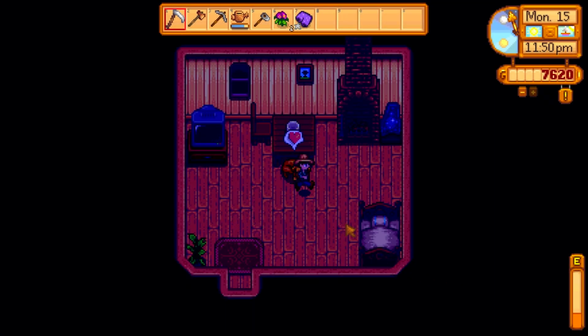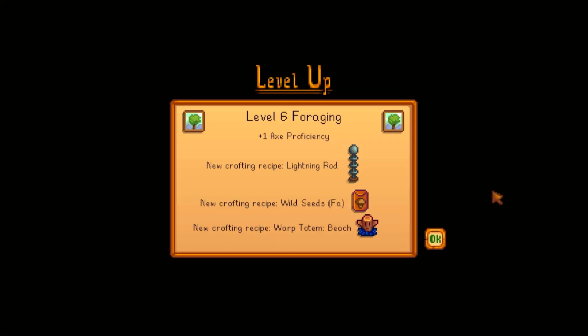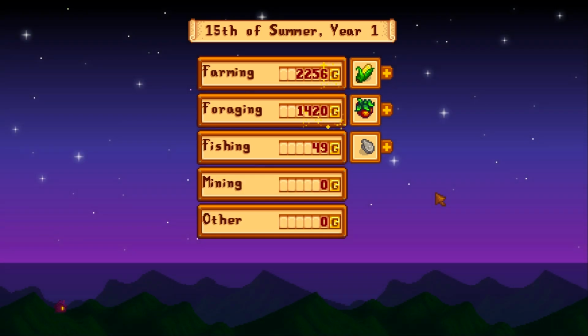All right, good night, Hambone. Let's see how much we got. We had a lot of stuff harvested, and we got foraging upgraded to the next level. +1 axe proficiency. We can make a lightning rod to prevent any more corn having to die. Wild seeds for the fall, and a warp totem for the beach. Ooh, that's cool. I guess if we want to get down there fast.